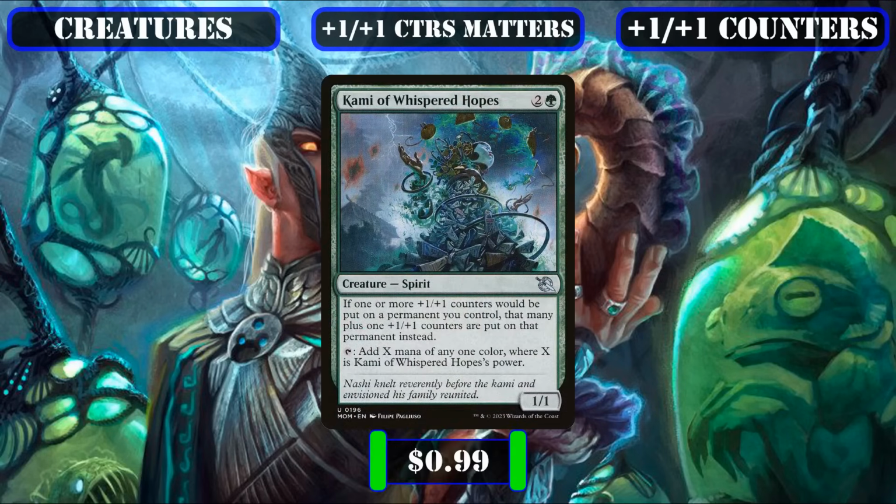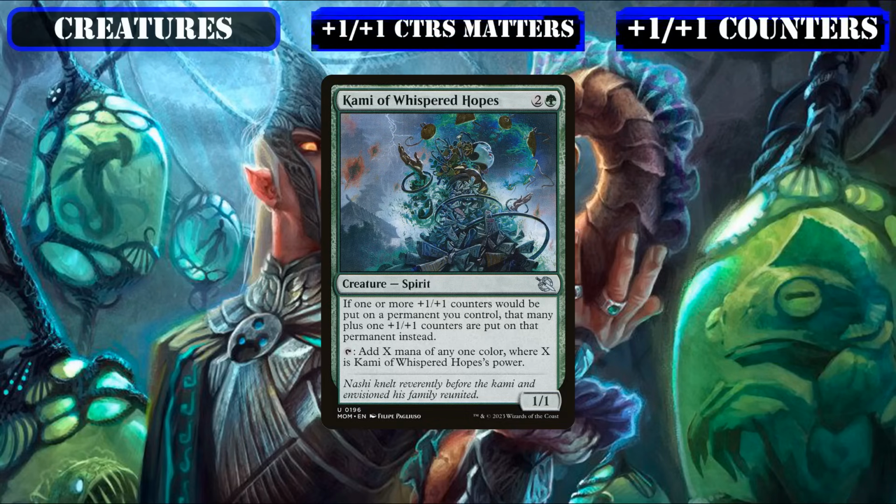Kami of Whispered Hopes then also finds a home in this slot, as both a card that empowers +1/+1 counter distribution by being a Hardened Scales on a body, and as a card that wants to accumulate counters via its mana generation that scales off of its power to power up our mana production even further.